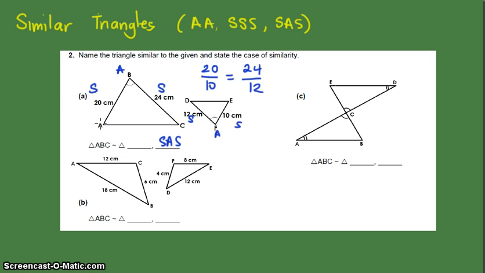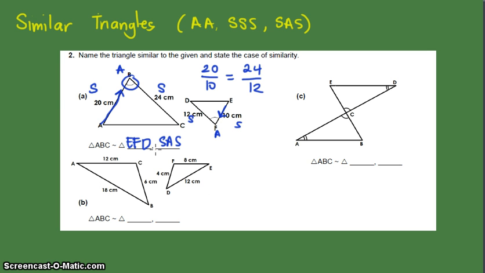The direction from the first triangle is going to the given angle. So the direction on the second triangle should be going to the given angle. That means I will have to name my second triangle as E, and then it goes to F, and then finally to D. So you see, it's very important to name the triangles properly or in order, because the order will determine which sides or which angles correspond to the second triangle.